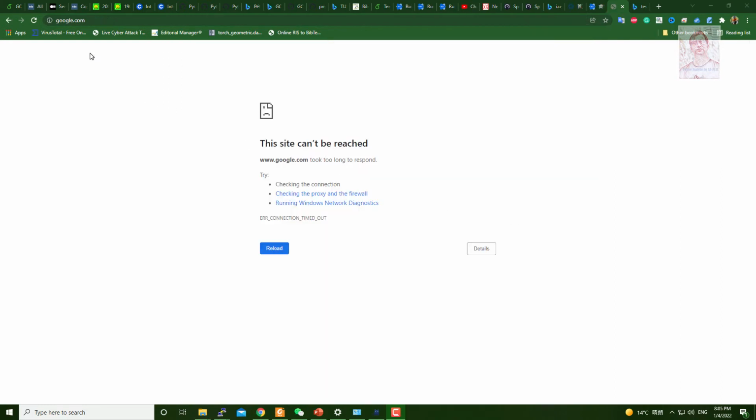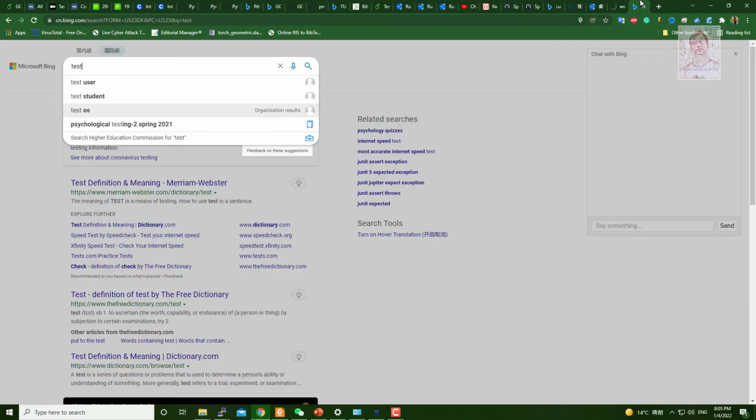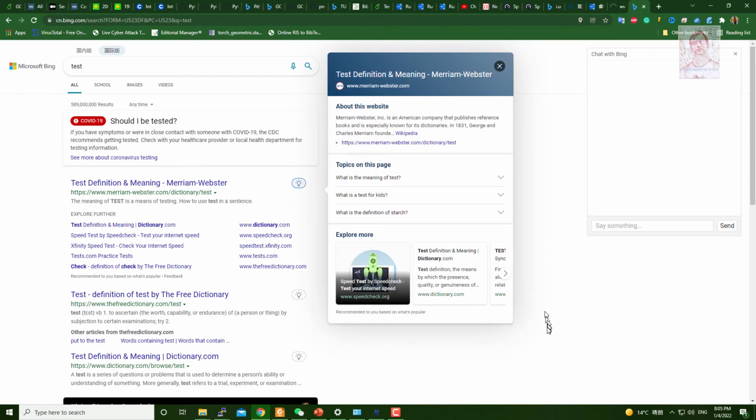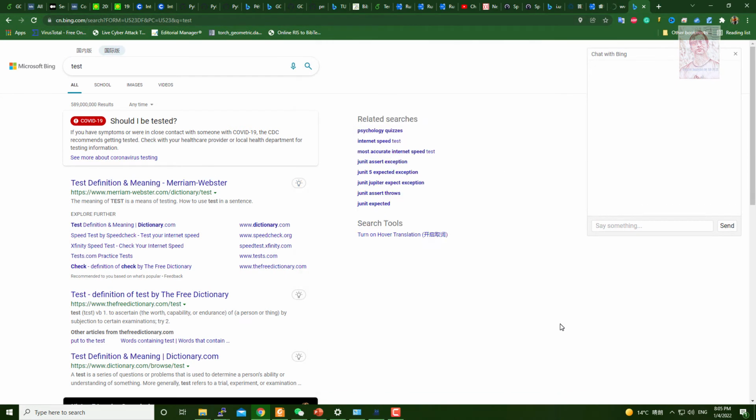Point 4 is the VPN. I hope you already know that you cannot access Google in China, but you can use other facilities like Bing.com and Baidu and some other search engines. So the question is how to get a VPN. I am not going to tell you anything about that because it is not legal in China to use a VPN. So maybe you have to sort it out on your own by searching.